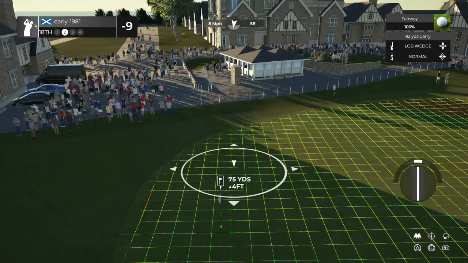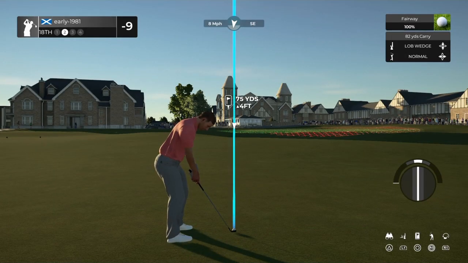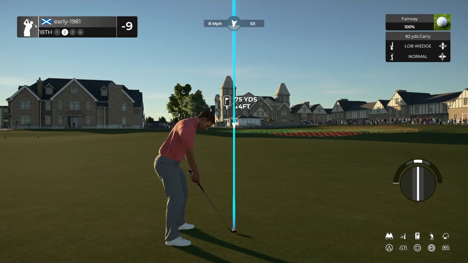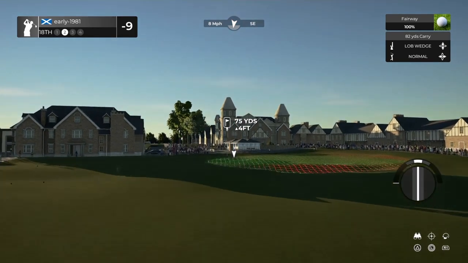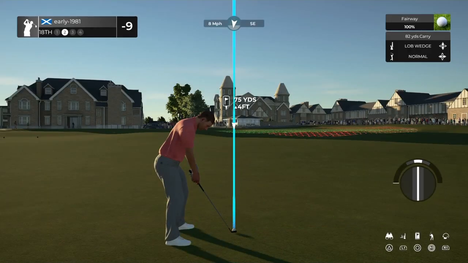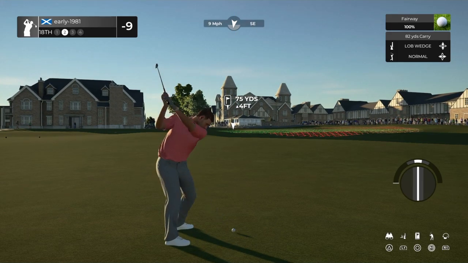Actually, we can play the lob wedge here. Let's see if we can execute a good shot. Anything slightly past the pin's good because there is a slope. It should take us back towards the cup if we execute this well. So just lofting this up ever so slightly. The wind is going to hold it up there, and hopefully our yardage is bang on.